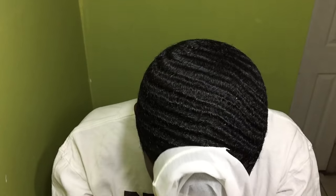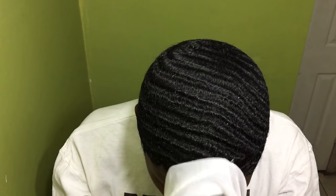I know y'all see how crazy my hair is looking. I did this on purpose, because I did this a couple times already, and the results are that amazing that I had to come and give y'all a curl to waves video, man. You already know what it is, man. I wanted to show you how you can go from your hair not being nowhere near laid into the exact opposite. We're gonna have this thing paper smooth, man.